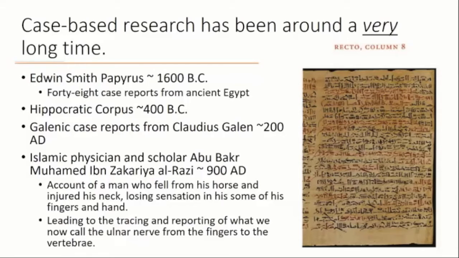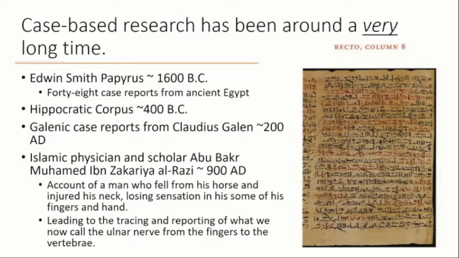What was interesting is when you look through these, they're actually very similar to cases that are present today. For example, one of them was a jaw dislocation, and how the physician in Egypt actually set the jaw is the same way our physicians would do it today. Now, they did actually add in things like honey and alum when they were providing care to their patients. And it's interesting that honey now has a resurgence and a renaissance in medicine because it's being used more and more in wound care because of its antimicrobial properties. So we have something to learn from these early case reports.